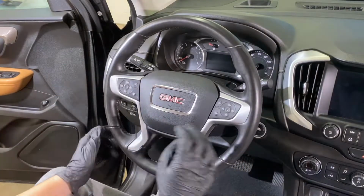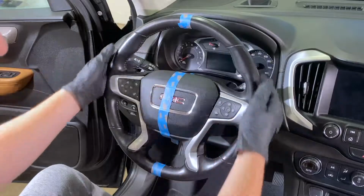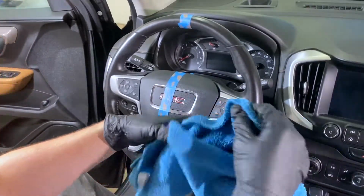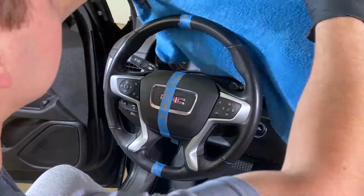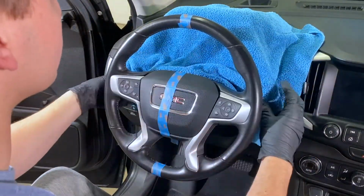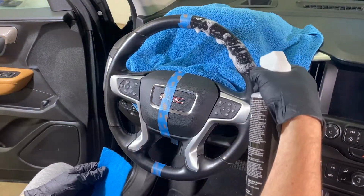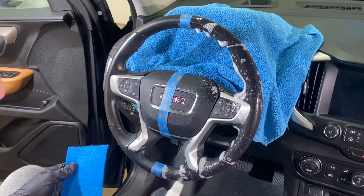But we're going to get this cleaned up and we're going to do a 50-50 overlap so you guys can really see how greasy this steering wheel looks. Now what I did is I went ahead and I taped half the steering wheel, and I'm just going to throw this towel over the cluster gauges so we don't get any overspray on it at all, and so we can actually just focus on this leather steering wheel part.